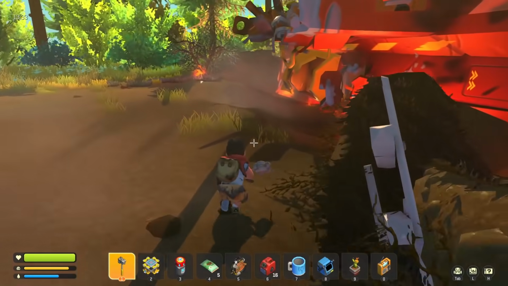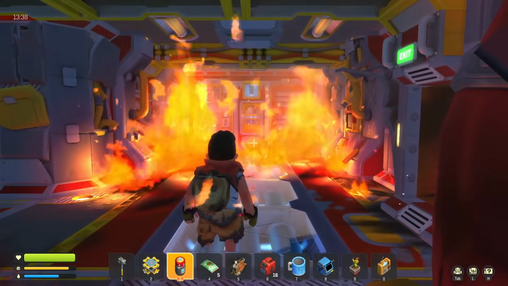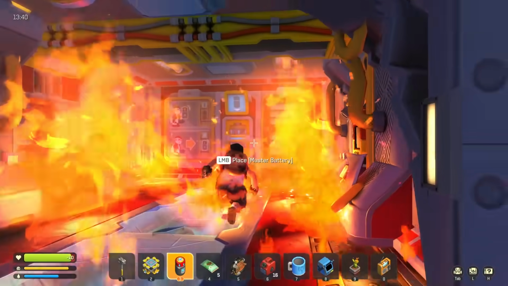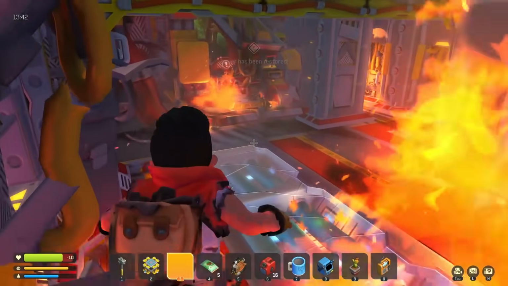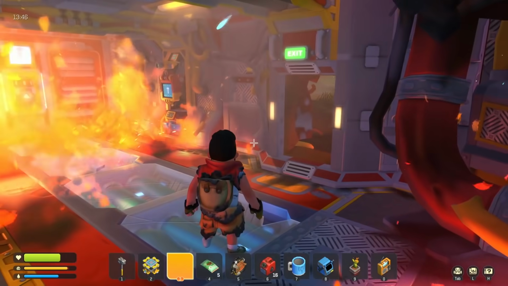All right, so we're here. And let's see what happens. We might die. Can I go in there real quick? Place it, place it. Go, go, go, go. Get out of there. All right. Does what happens here?